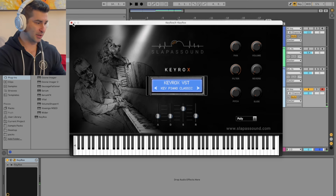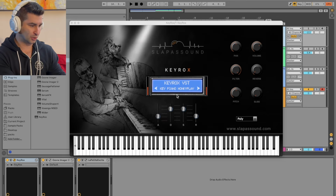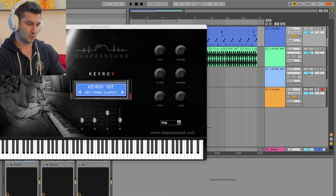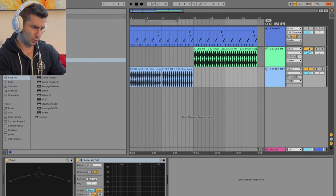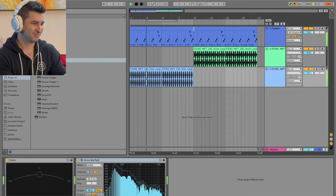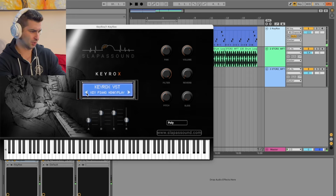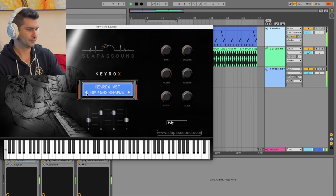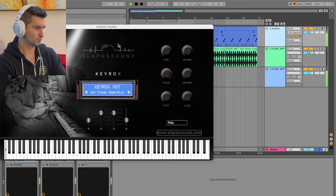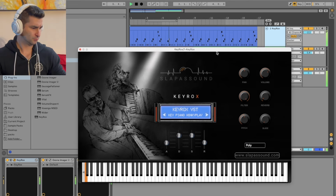It's interesting, when it comes to pianos, I think the more depth a piano has determines if you can use it as a standalone. For example, if I did this, I'll just delete this. I don't really need that anymore. All right. It almost gets drowned out. It doesn't hold its weight as opposed to this. Right? There it is, right? That's what we need. And then it goes into this.